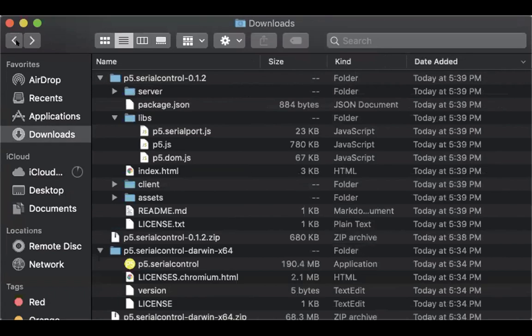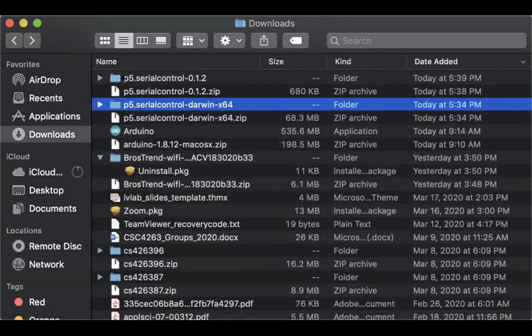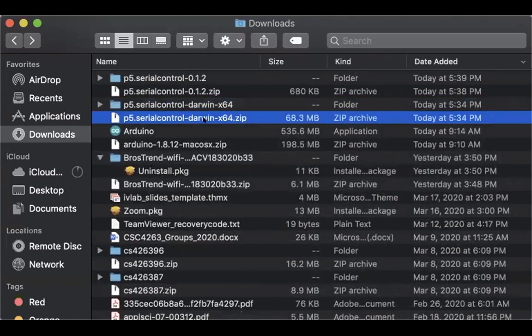And in the actual package, you'll also get the p5.serialport.js. So these are the only two things you need to download: the p5.serialcontrol 0.1.2. Everyone should download this zip package, and the other one, based on your operating system. I downloaded this one.